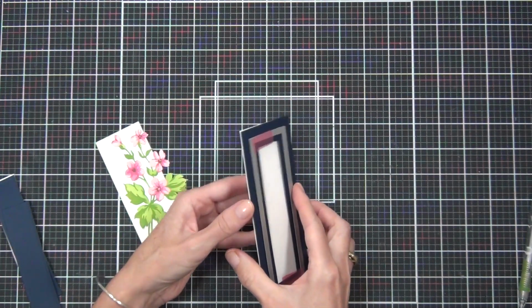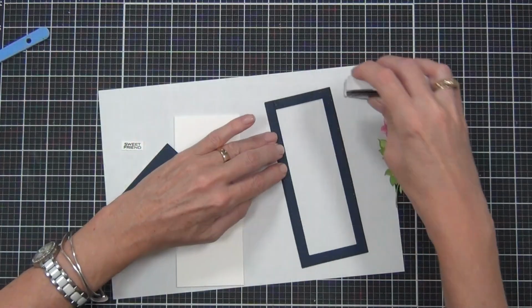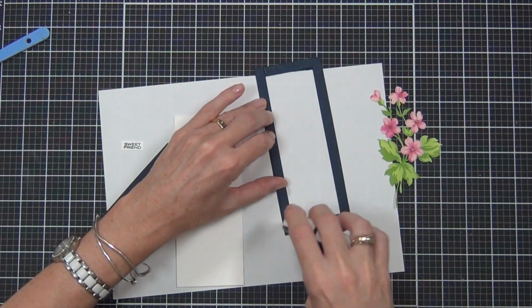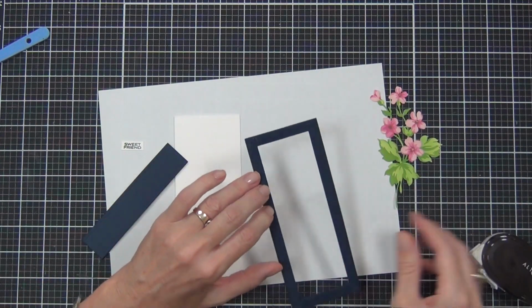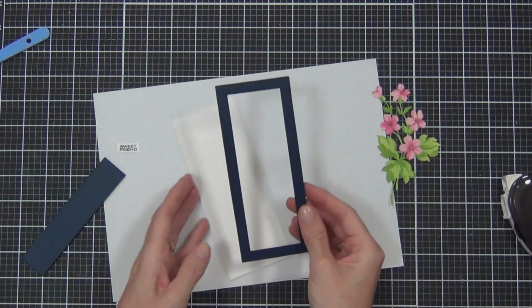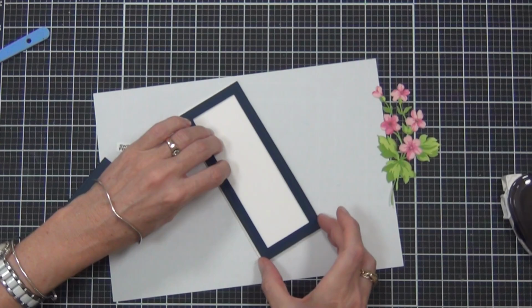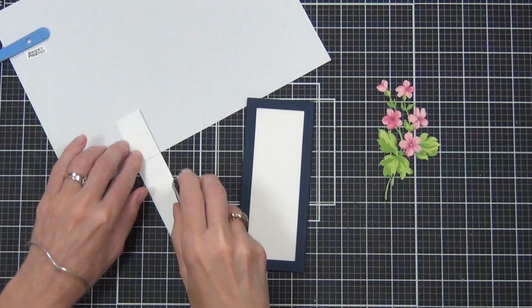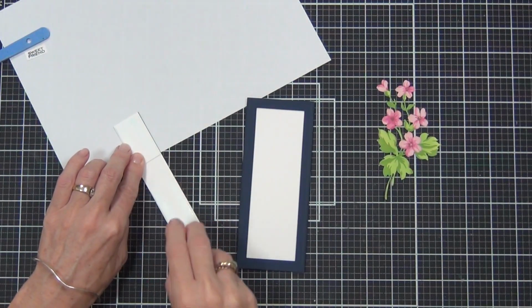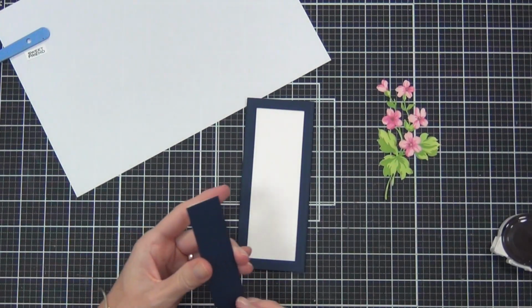I'm layering up. I want to create a frame, so I've used one of the smaller rectangles to cut away and create my frame, and I also wanted to pop that up on the front of my card, so I did actually add about 3 or 4 layers of cardstock behind that to hold that up, and then I could just adhere that to my card front. I do temporarily tape the inside of my card together so it's not popping out all the time while I'm trying to create.